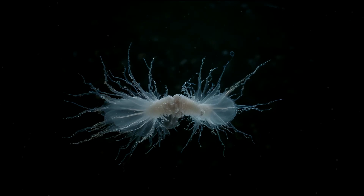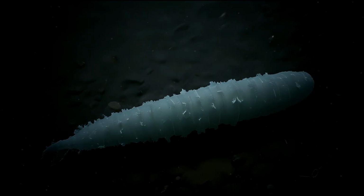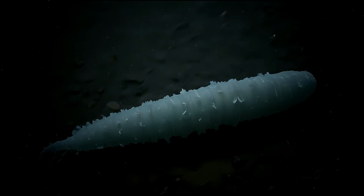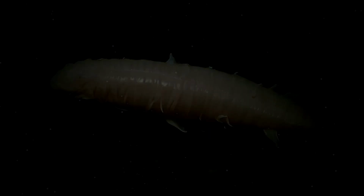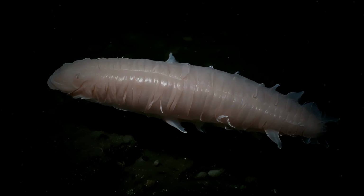Such a life is earned an inch at a time. The Greenland shark may grow less than a centimeter in a year, so that reaching its full length of several meters is the work of many human lifetimes. It does not even become mature until it is well over 100 years old. A century of growing must pass before it can carry young, a beginning that arrives at an age we would think of as ancient.